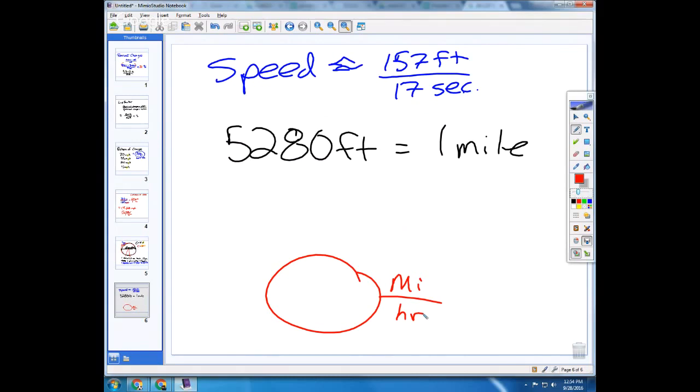And then we will compare notes momentarily. There are multiple ways to get the answer. We should all be in the ballpark, hopefully.